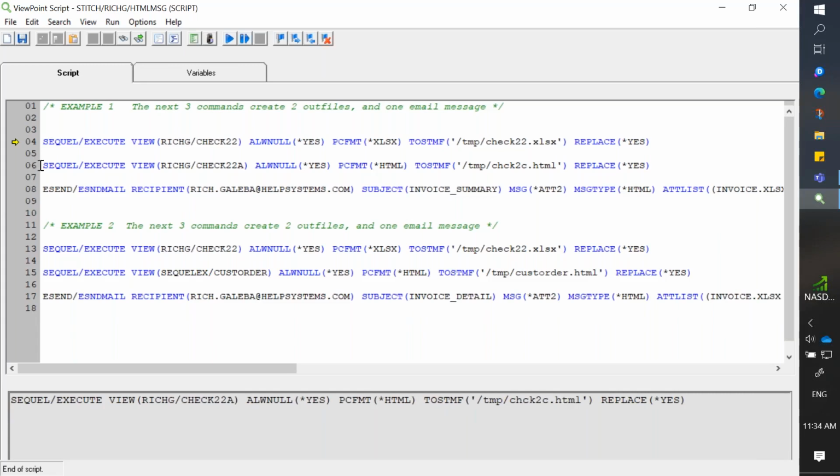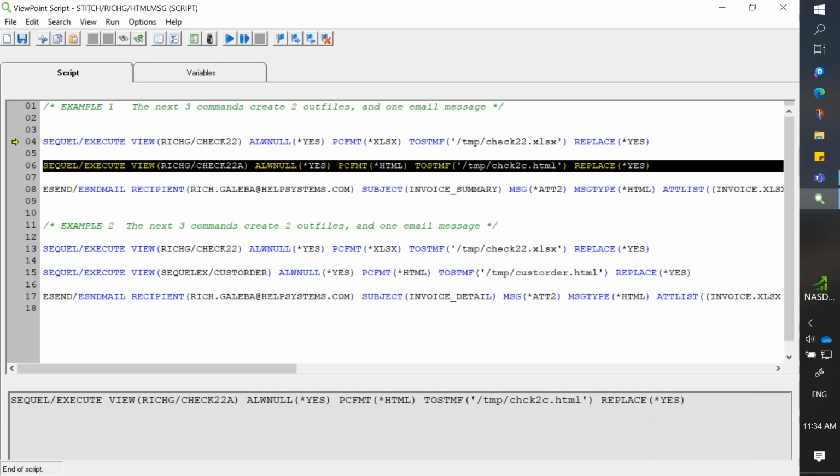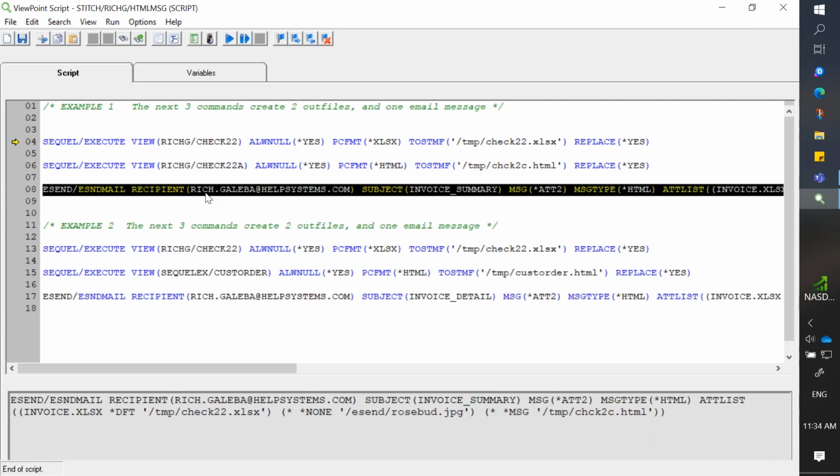Second execute creates the text that I want to embed into the message body. And then the third line, the actual e-send mail command line, takes those documents along with that JPEG image and merges them into a single email transaction. And again, looking at the gray area at the bottom, you can see those parameters specified for the attachment name and the image file, Rosebud JPEG, it's going to be used in the transaction, as well as message detail from this email output that was created by a view and saved to the IFS.